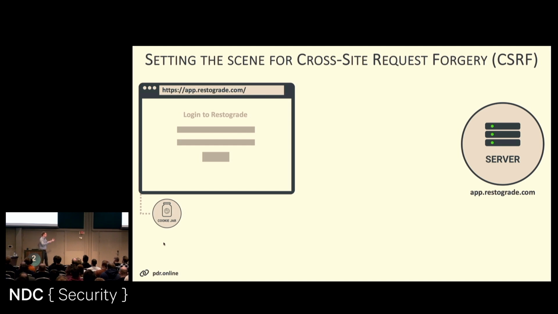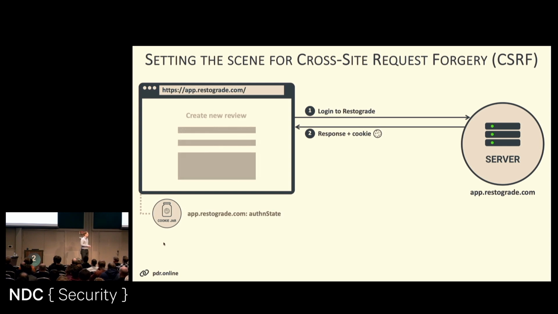So what happens when a user goes to retrograde.com? They authenticate to the application. This is a traditional server-side app, by the way, like Java Server Pages or PHP or whatever, the thing we've been doing in the past, if you want to call it that. And you log in with your username, password, or whatever you're doing, multi-factor, and in the end you get a response back, you get a cookie. And that cookie tracks your authentication state. And I'm purposely being vague here because this can be anything. It can be a session ID, it can be some client-side stuff you keep in a cookie, which is probably not a good idea, but people are doing it. Or it can even be some fancy token that is stored in a cookie. It doesn't matter what it is. It's based on a cookie.